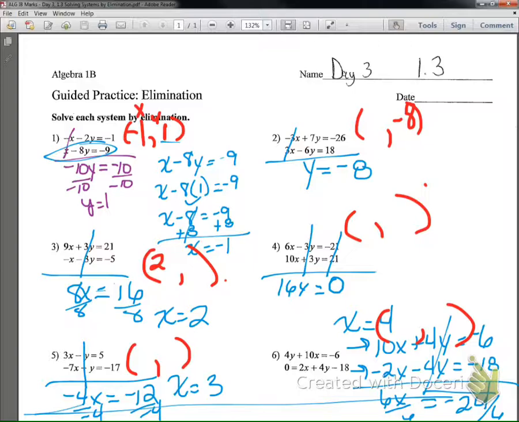Oh, and I didn't finish solving that last one there, or problem number 4. Let's finish solving that one. We have 16y equals 0. We're not done because y is not by itself. So we divide by 16, divide by 16. That means that y is equal to 0 on that problem. So y is 0. It does matter which side you put it on in that comma. X is equal to 3.